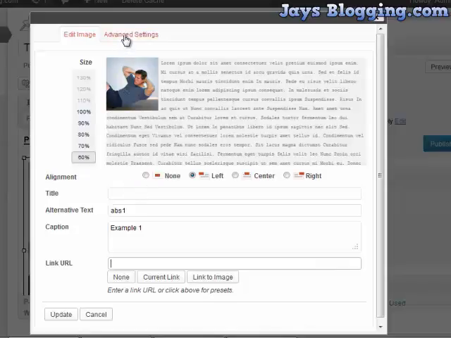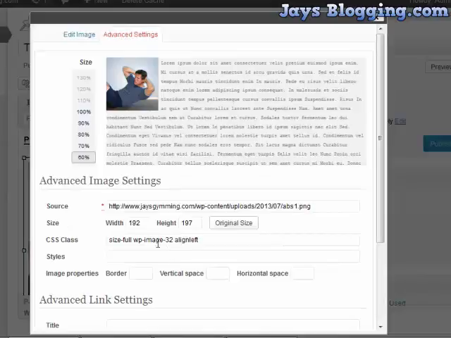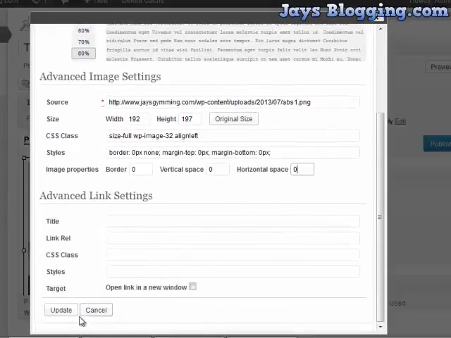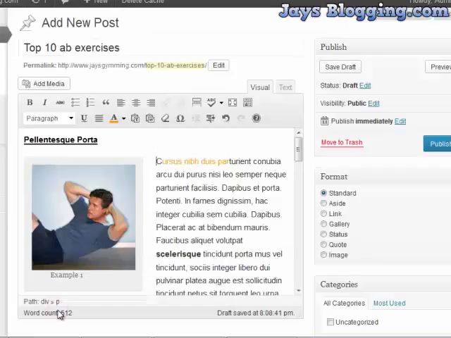We're next going to click up to Advanced Settings, and this is going to give us a bit more to play with. So we can choose the width and height of the image a bit more specifically rather than the percentages. And what we want to do is get rid of this grey border. So we're going to put a 0 in the border. And we're also going to put a 0 in vertical space and horizontal space. And all that's going to do is bring this text closer to the image, so it looks like it fits more in with the post. So we've done all that now. I'm going to scroll down and click Update.